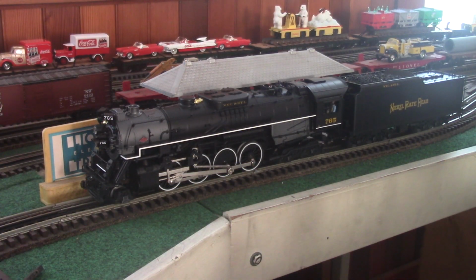Today's video will not be a review but more of a discussion piece about this locomotive. Here is the 2014 Lionel Legacy Nickel Plate Road 765 Berkshire. Like Lionel's past, present, and future, you can't go wrong with the Lionel TMCC and Legacy Berkshires. Lionel has made these locomotives the most sought after locomotives made. No matter when you got your first Berkshire or your last, you're getting your money's worth.